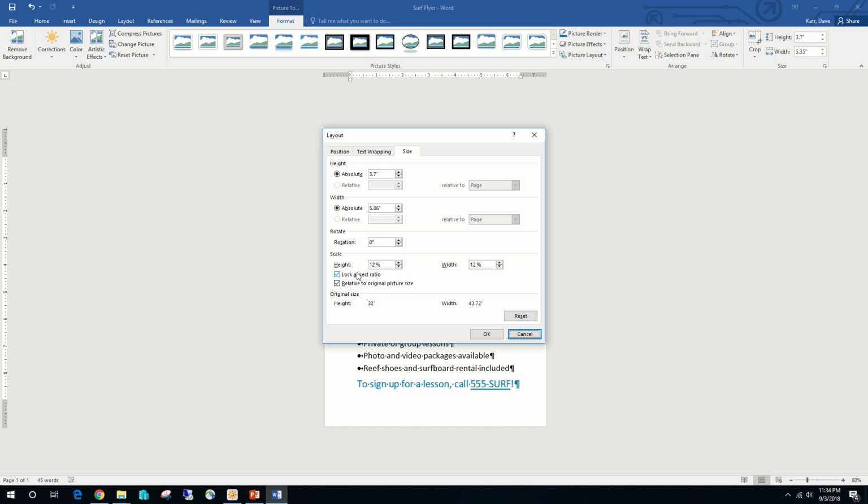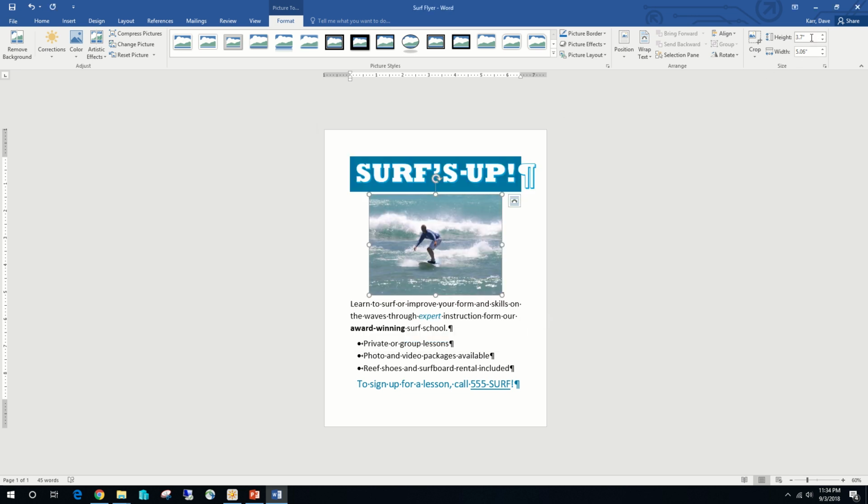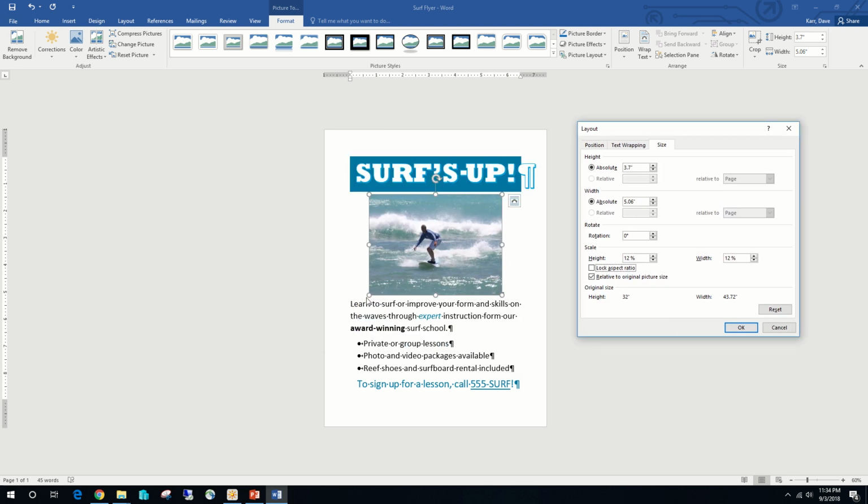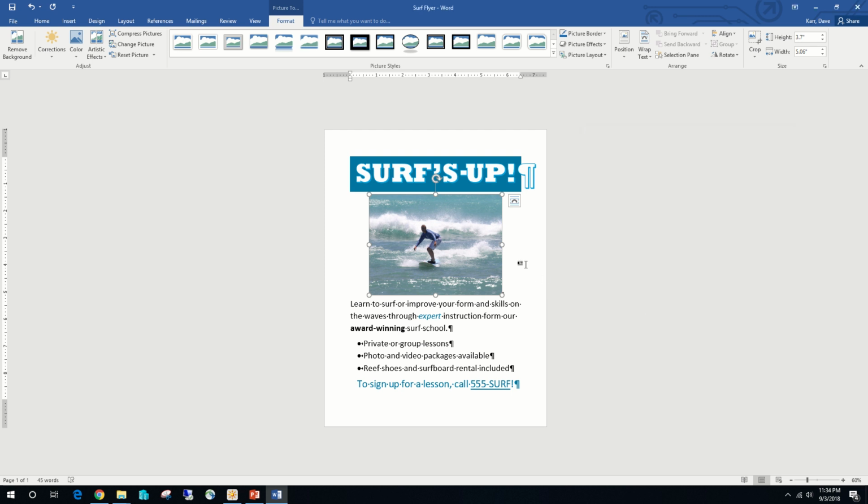If you're having trouble getting your size to be exactly the same, where it says 5.06, if I was to change that, it says 5.35 right now. If it didn't say 5.06 and say 5.35, I really want to do this. I want to unlock my aspect ratio, type what I wanted to here. That would resize both the height and the width, let it resize properly, and then re-choose lock aspect ratio. And you see that's something that you may have to do in Chapter 3 of Word.